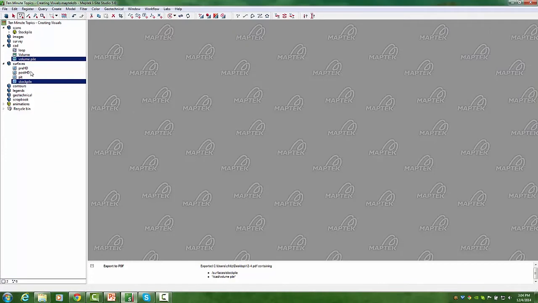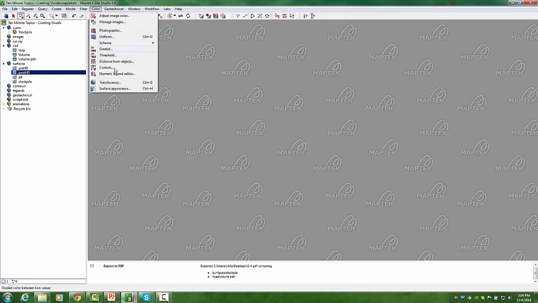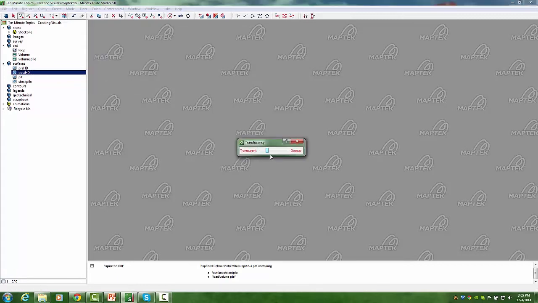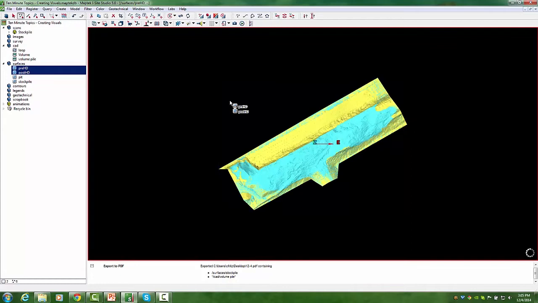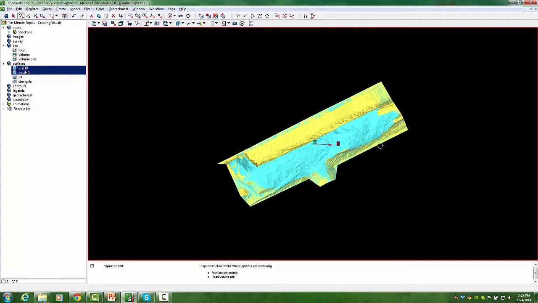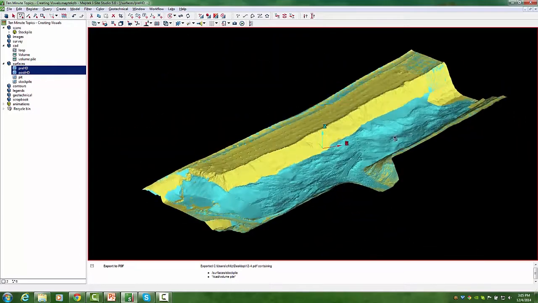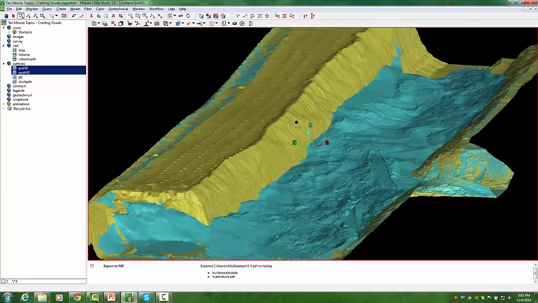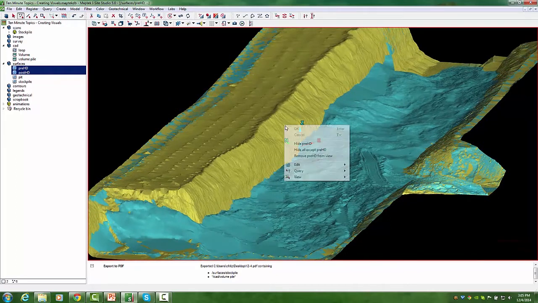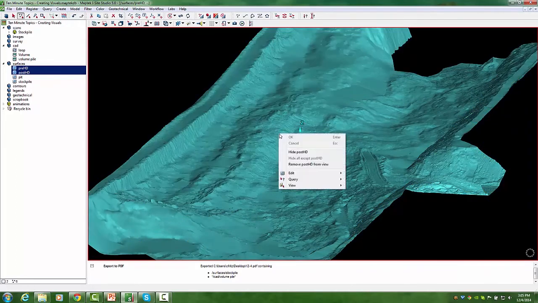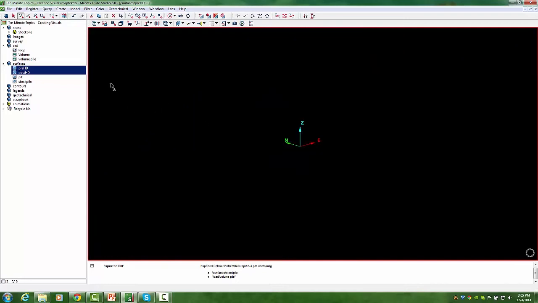What you can do for either one of those that's also just an added, really cool visual effect is, in fact, I'm going to undo it here real quick so I can show you what I'm talking about. You can change the appearance of the surface by adjusting how translucent it appears. What I've got in front of us here, I have two surfaces. This is a cast blast that was done at a coal mine, and I've got this pre-surface. Let's hide that. Let's just grab the pre-surface to begin with.